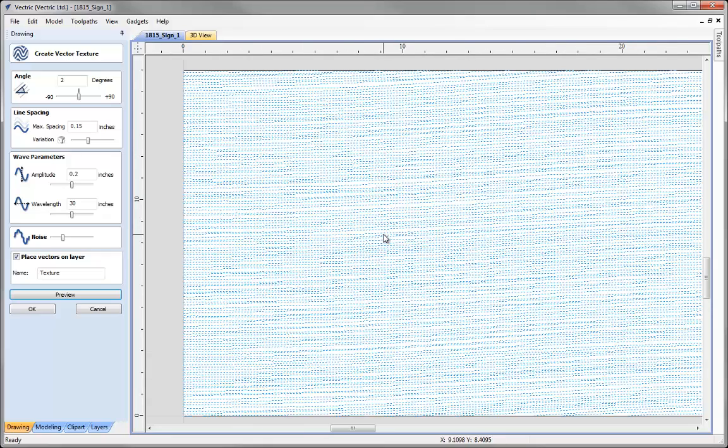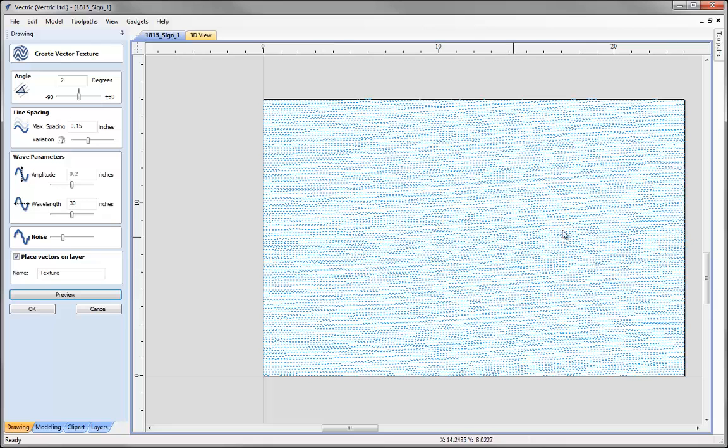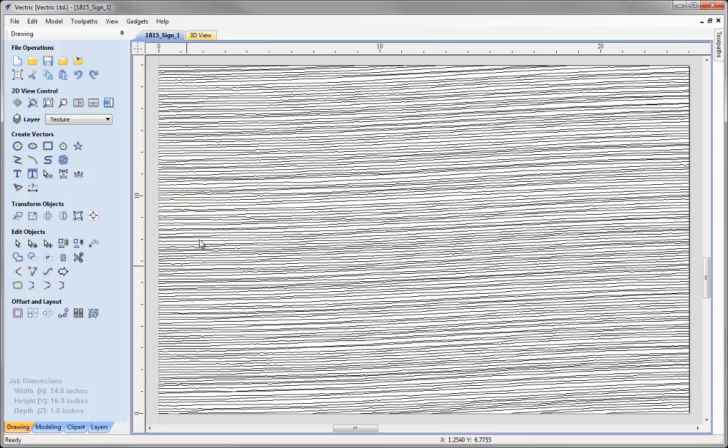And now you can see if we zoom in there that we've just got a slight bit of variation in there that's just creating this kind of interesting sort of slightly randomized grain pattern. And you'll see how effective this is in our actual design itself in a moment. So if I was to hit OK there, we can take a look at that. There we've got a set of vectors that have been created on the layer called texture as indicated in the function. And when we fill the complete work area like this, it would be easy now for us to go over, calculate a toolpath that run along those vectors and machine an entire textured panel.